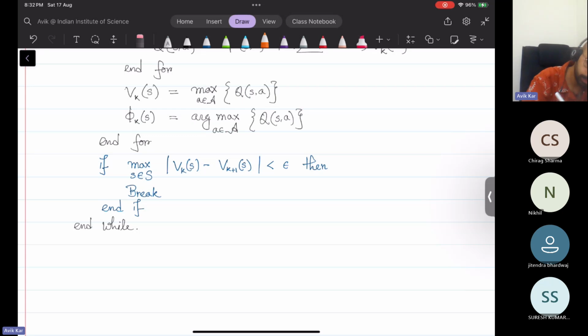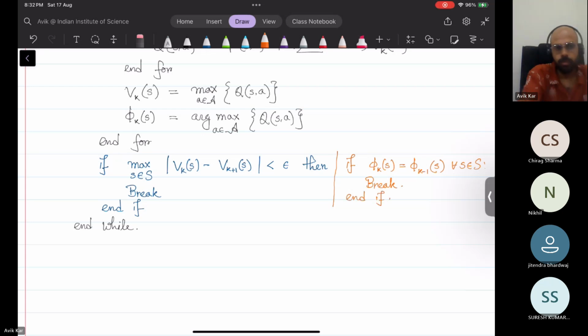And there is another possibility: if the policy at s equals the policy from iteration k minus 1 for all s, then break.